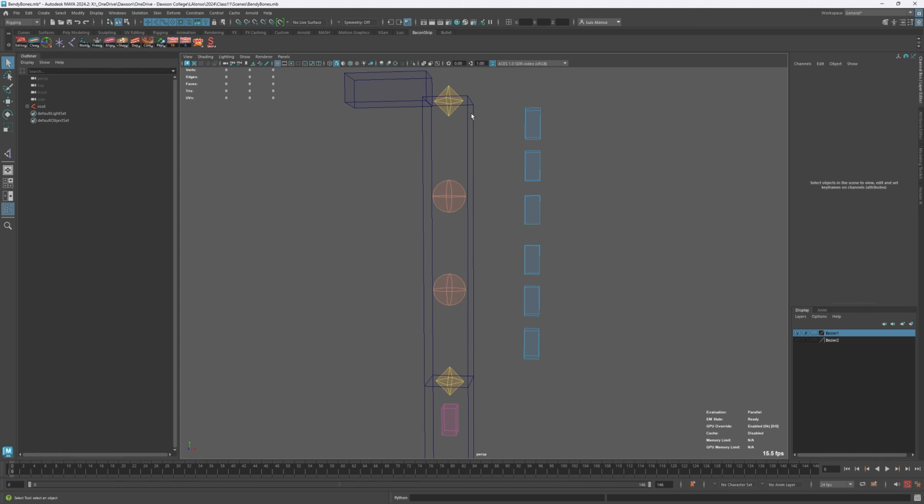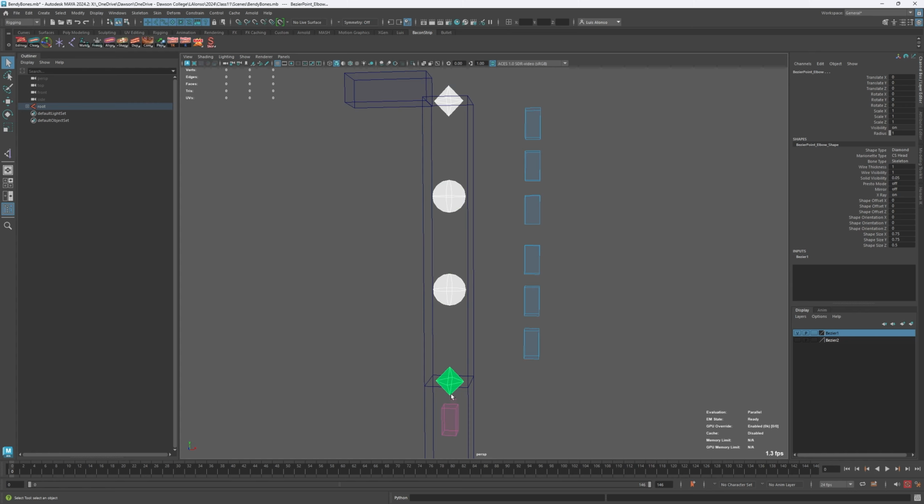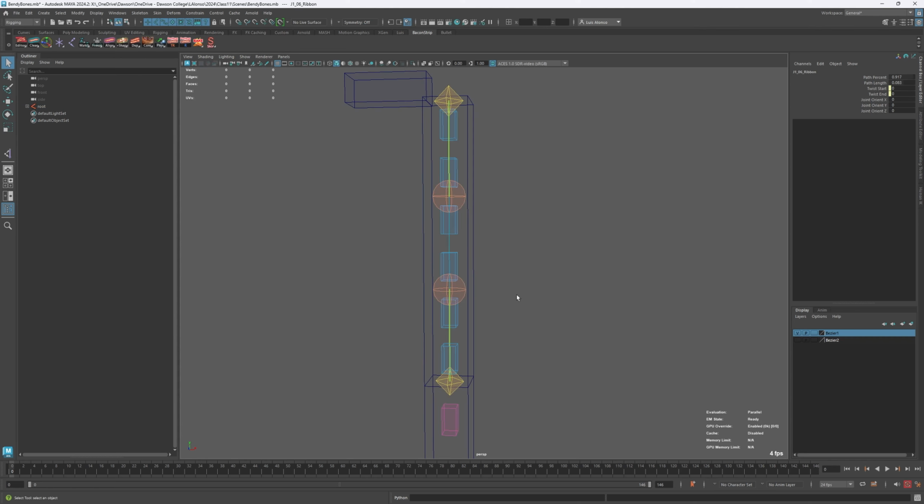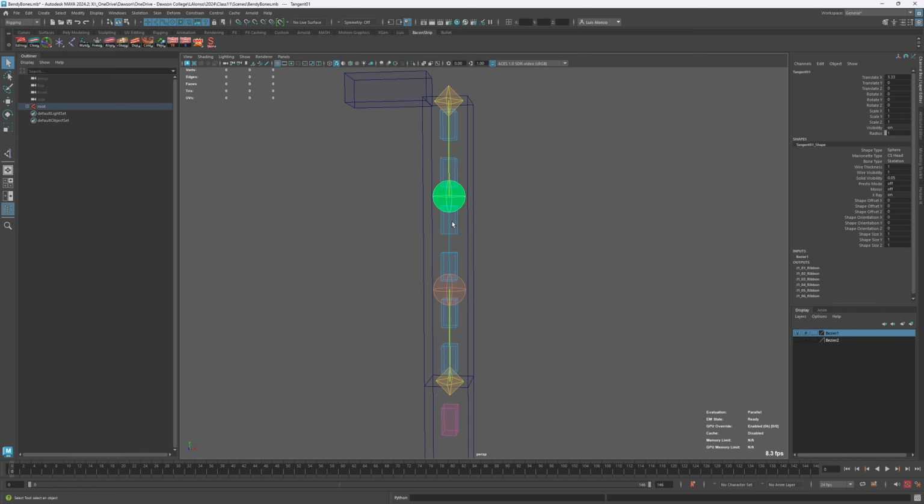And the order in which you select things is very simple. The starting point, and you just go down the hierarchy, or the order in the direction of which the arm goes. And then you multi-select all the ones that you want to have as whatever number of bones you created for the skinning. And then you go into constraint, and then you go bendy bone. And now it'll snap everything into place, and you should have the ability to select the tangents and change the curvature.